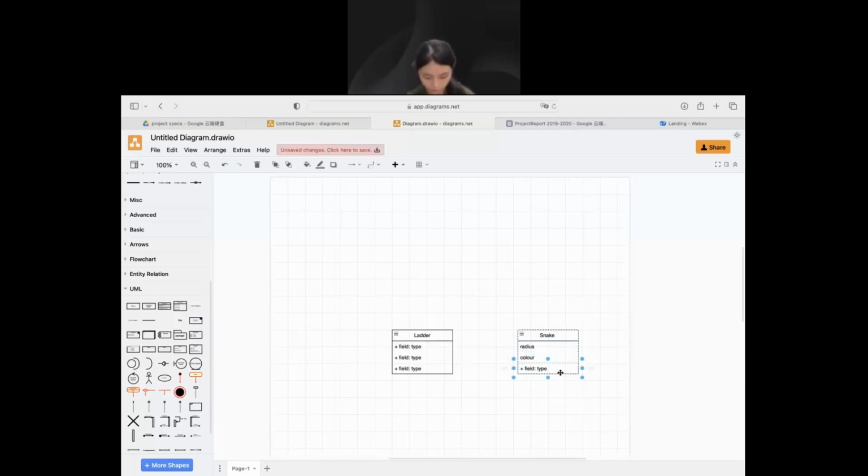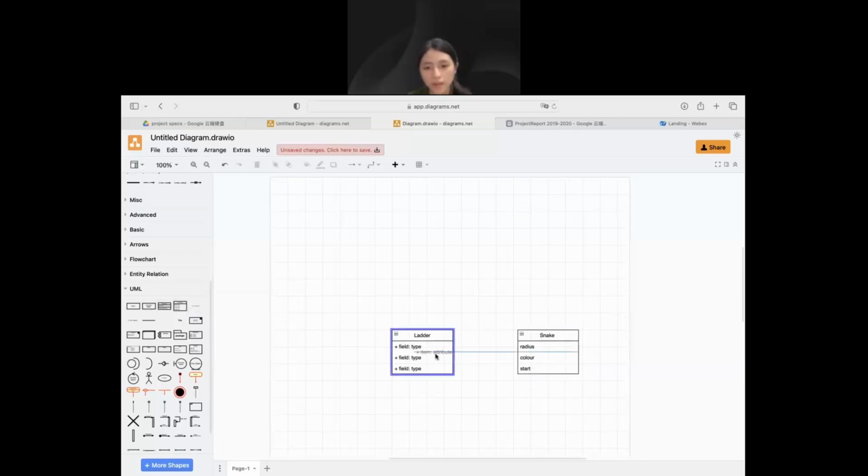And the positions, right? We also got the start position and the end. And another one, maybe we can put a location for where we want to draw the snake. So we put a start and the end.